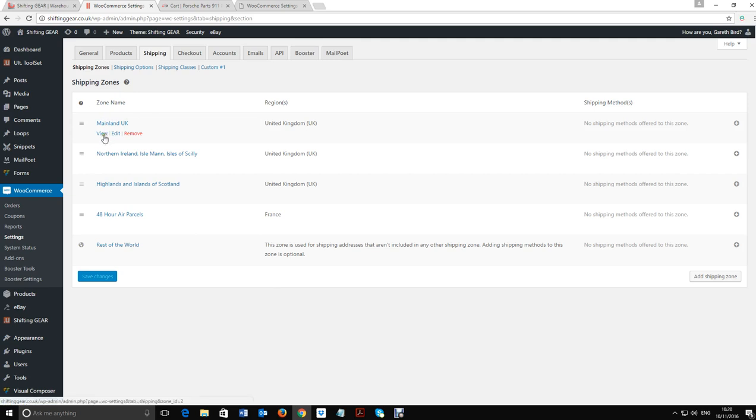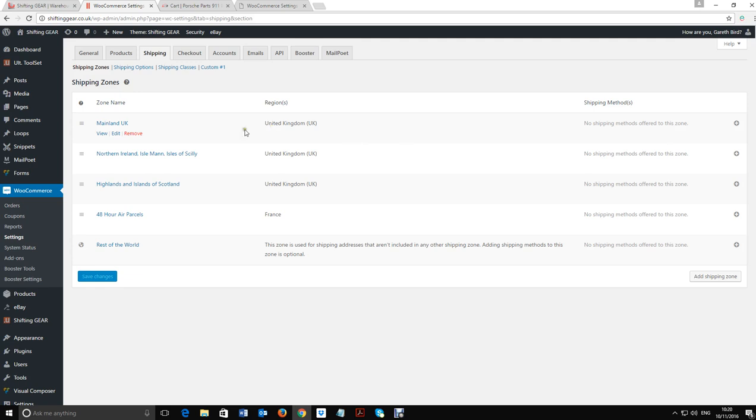Now, let's look at these little buttons here. Don't use this over here, okay? You can use this, but it's going to just start confusing you. It just does everything that's done over here anyway. So we've got two things happening here, but we've got three buttons to click. Edit. That's what I'm going to do first. Edit is going to allow me to edit this and add my postcodes. If I click mainland or view, it will show me the postal options I have for here, which I can also get by adding the postal methods there.